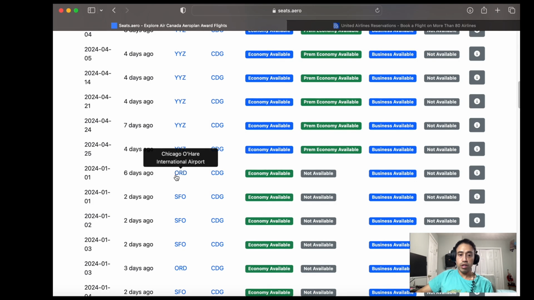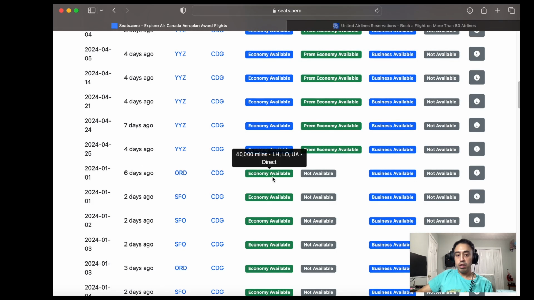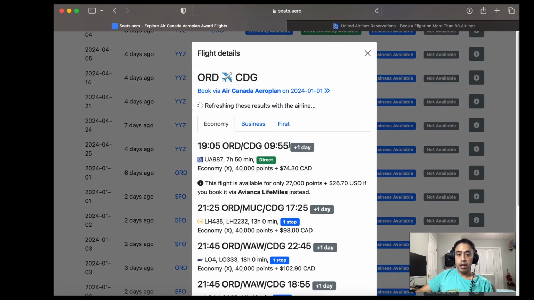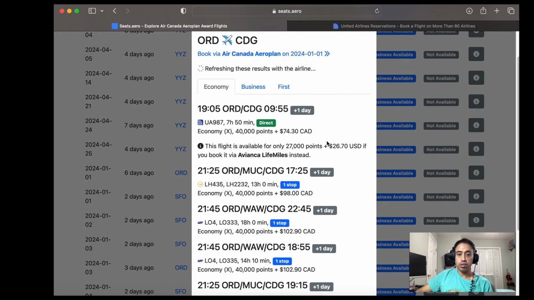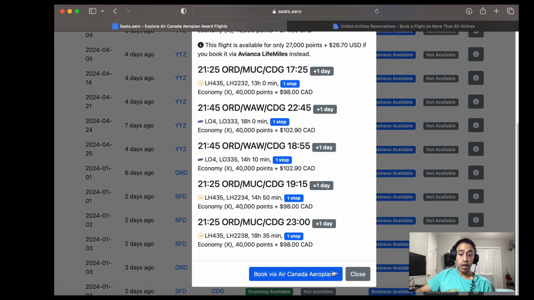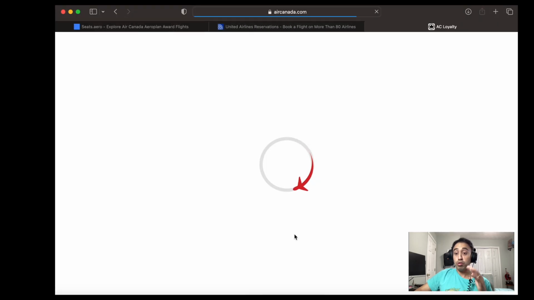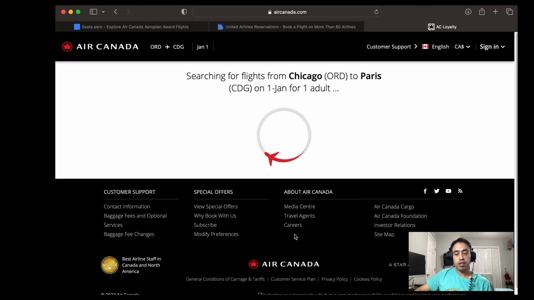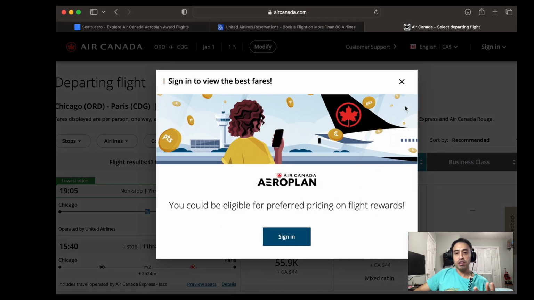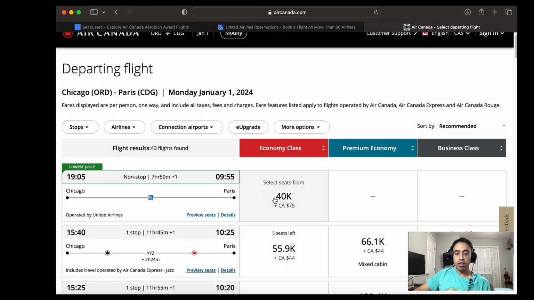So let's say you want this flight here for France next year. If you want to see what that flight's about for economy, you just click on the little i and you have all this stuff here and it tells you how to pick. Once you see all these flights, it gives you options at the bottom. You can choose by Aeroplan or United, which, like I said, are both interchangeable airlines. So that's why they have those options. If you click on this, it'll give you the direct link to the flight. Pretty cool, right? And you just find the flight, 40K right there, click and book.